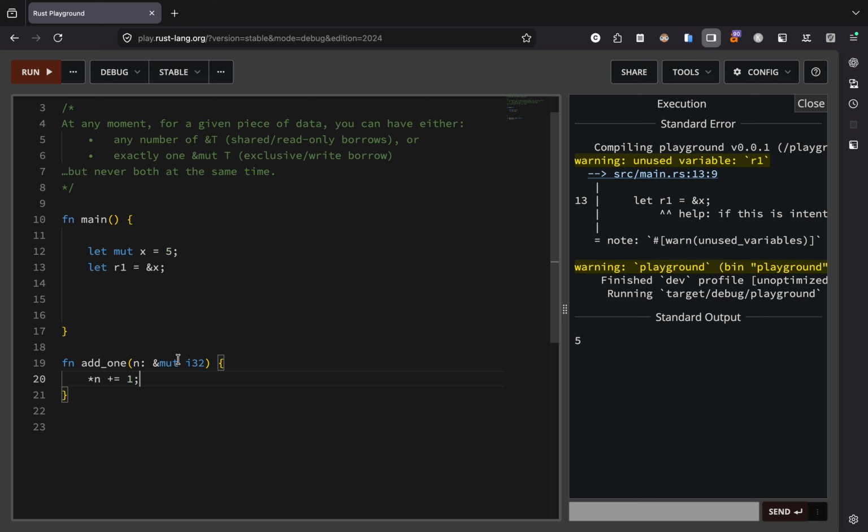So this does not return anything, it just does something. So we can call the function here and pass it a value x. Okay, now we do the print.